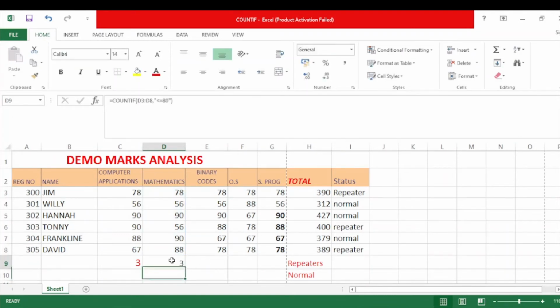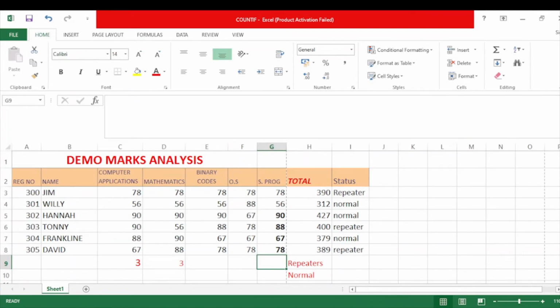So you can see it still gives me an instance of 3, and you can confirm how many instances are less than 80? We have 1, 2, and 3. So you can clearly confirm that it has yielded our desire, where you want to have the number of instances where the marks are less than or equal to 80. So you can continue with further examples and do among these.